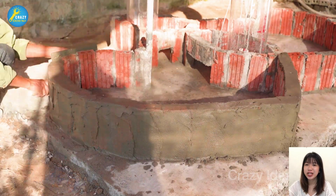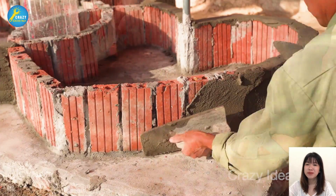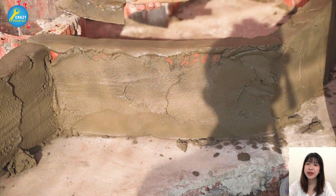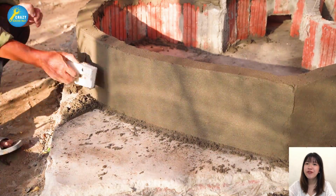In the next step, they use cement to rub on the entire rough work. They do it from outside to inside, and then use a small sponge to rub on the cement surface to create flatness.